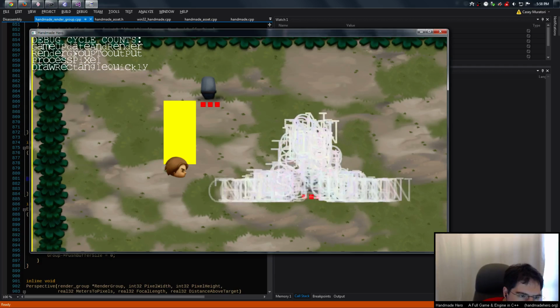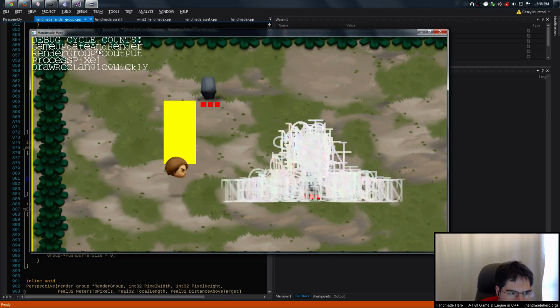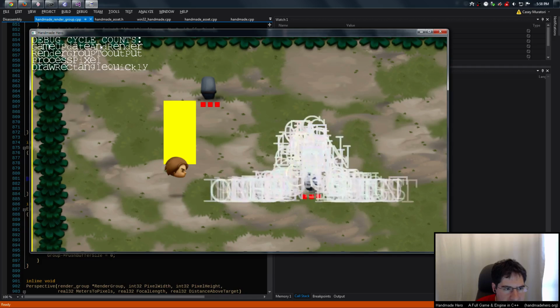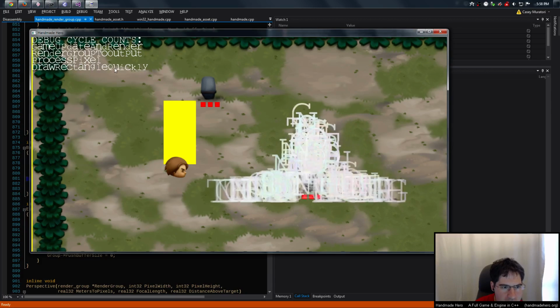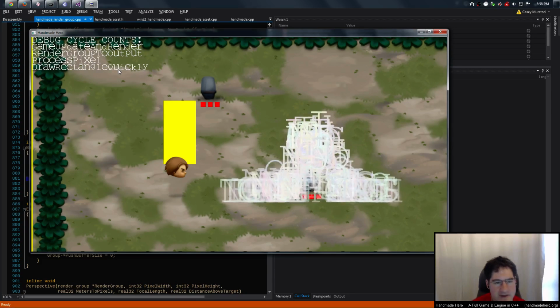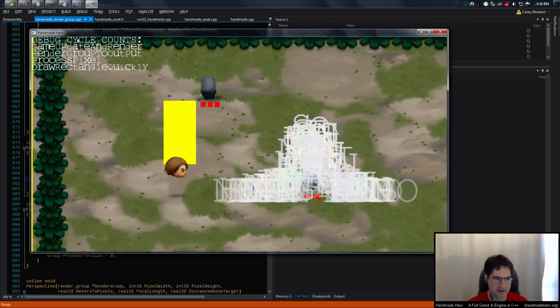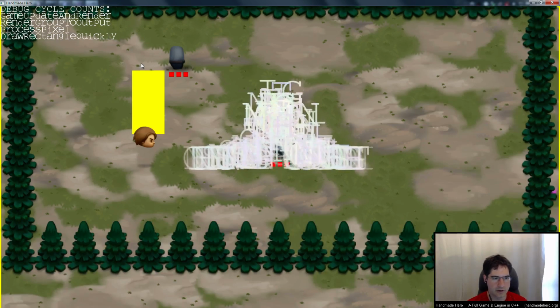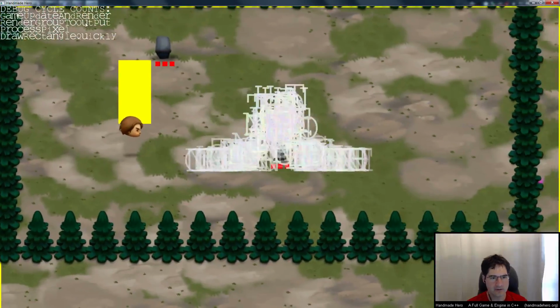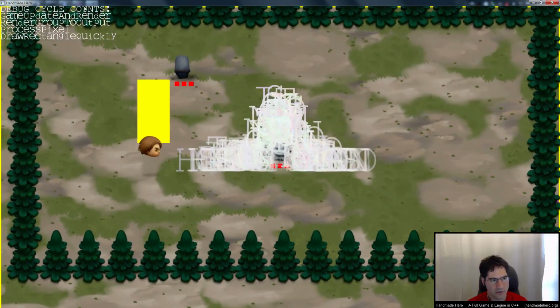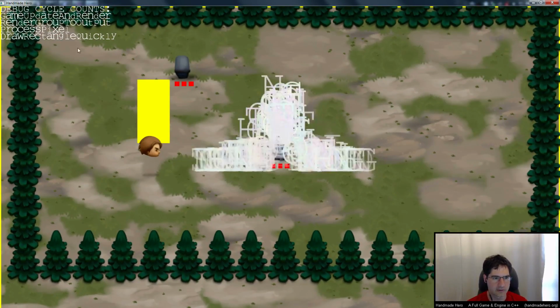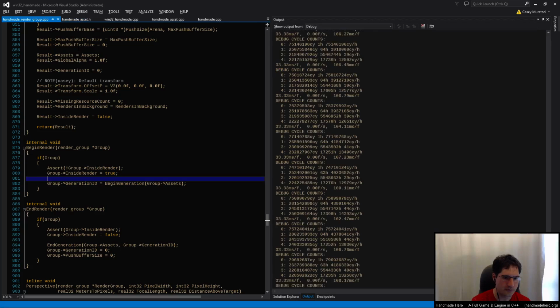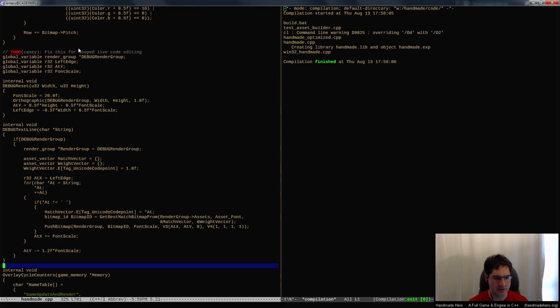But point being, you can see lowercase letters are as tall as capital letters. It's mono-spaced, so things that are small have the same amount of spacing in between them. All sorts of stuff is not what we would want here. So even though we're getting a little bit further, there's a bunch of stuff that we want to do, and so tomorrow we'll start tackling those metrics a little more specifically. But hopefully now you've seen it's pretty straightforward how the debug text stuff would actually work, and off we go.